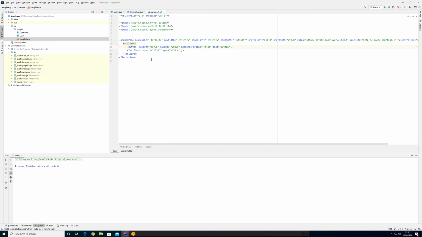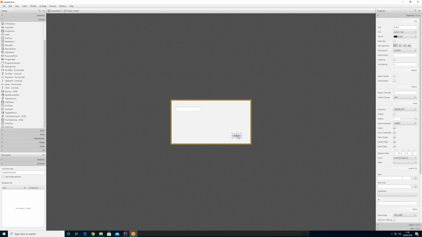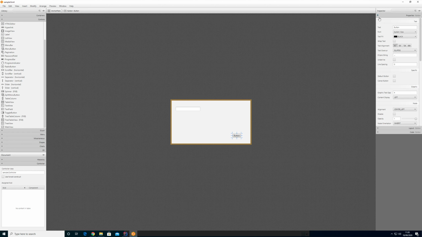It's the button that I want to do something. So if the button should do something, I should make what we call an event on the button. So in the event that someone clicks the button, we want something to happen. I choose the button inside of my Scene Builder, and I want to go into the section here called Code.